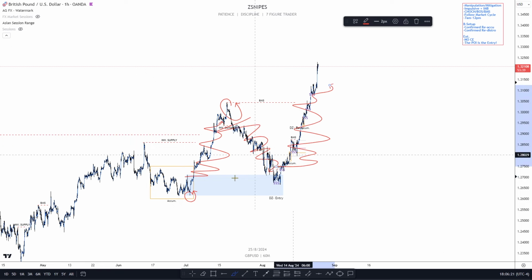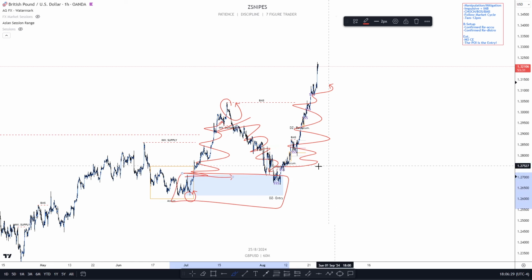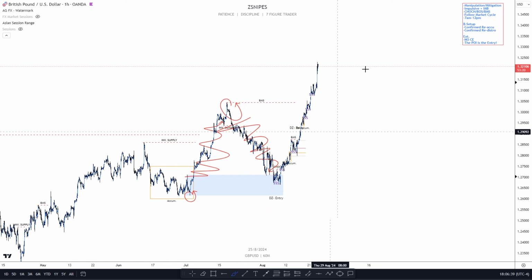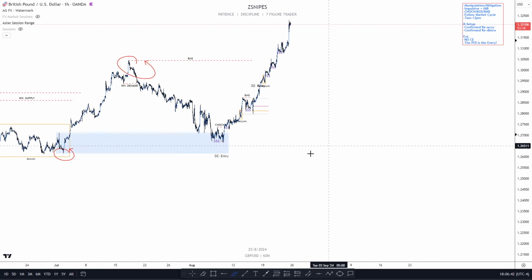So basically the market is just shifting. Right here we have a bullish market cycle, right? We create a new high, we go to a bearish market cycle, we come here and we mitigate this demand zone, and then the market creates an accumulation that sends us back into a bullish market cycle. And since then, we're still on a bullish market cycle right now, and we're following this bullish market cycle. Inside of this price action, you're going to see reaccumulations.